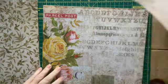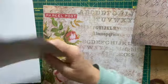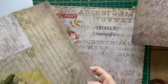So how are you all today? I hope you're all happy and well and managing to get some crafting of your own done.